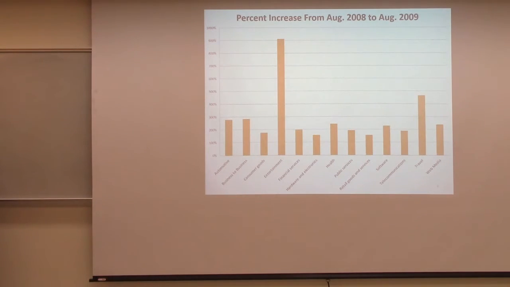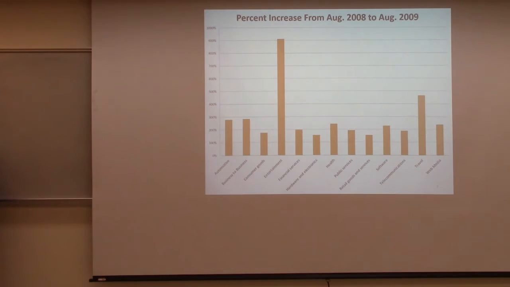So, I'm presenting the percent increase between August 2008 and August 2009. As you can see on our y-axis, we have 0 to 1,000%, and we have the same 13 industries that we have been talking about. As you can see, from the first slide, these have all doubled over the year in the social media industry. However, we have the entertainment industry, which is an outlier, the leading one, which has increased almost 90-fold in percent increase throughout that year. And the travel industry has also doubled in social media. And so David is going to go back and bring it all together for us.